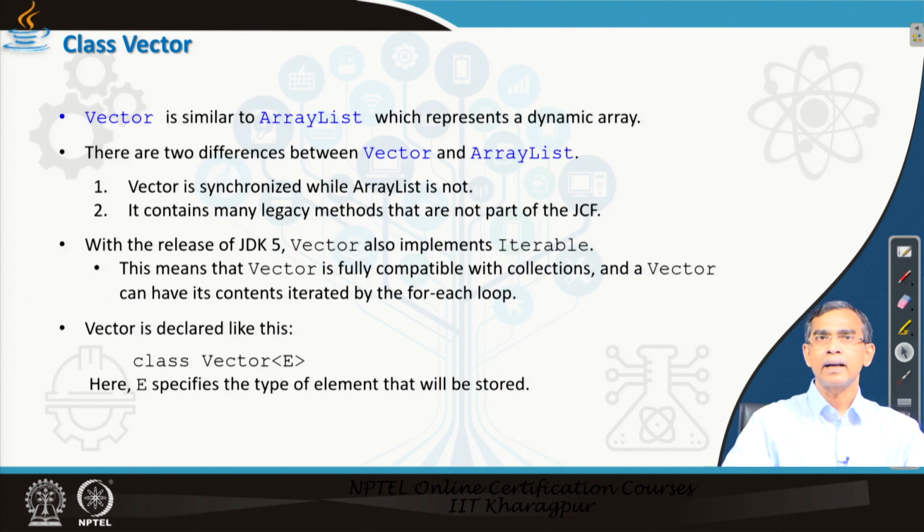Now, let us see the class Vector. It is a very important concept. This concept has later been incorporated in the Java collection framework under the name ArrayList. So, ArrayList in the Java collection framework is basically the Vector in the Java legacy classes. Now, Vector has a very simple design. Vector is basically an array, that means an indexed mechanism to store data.